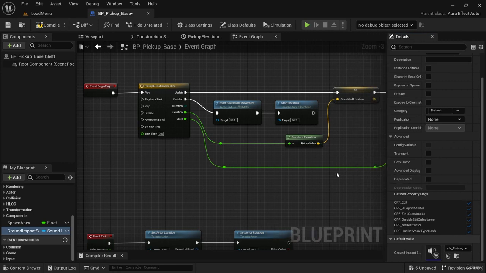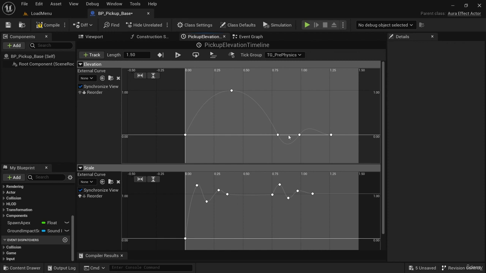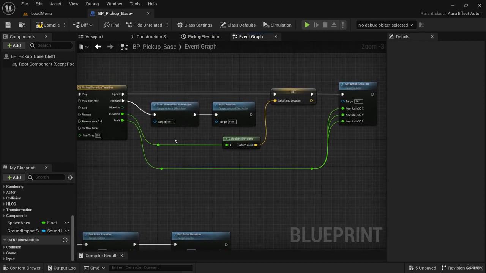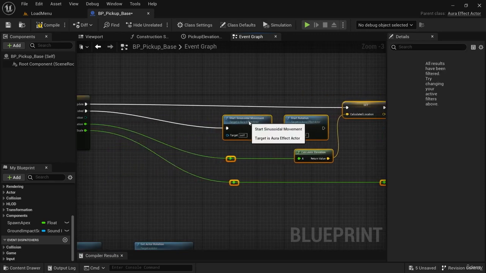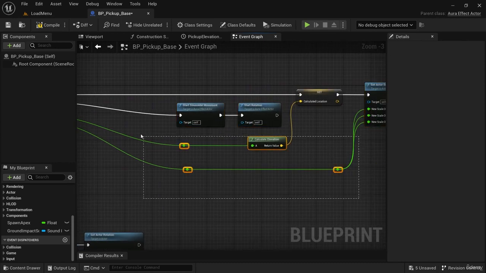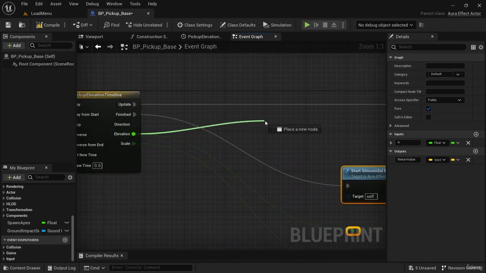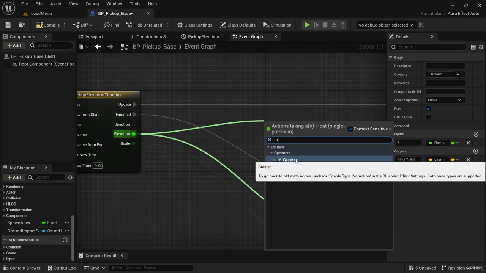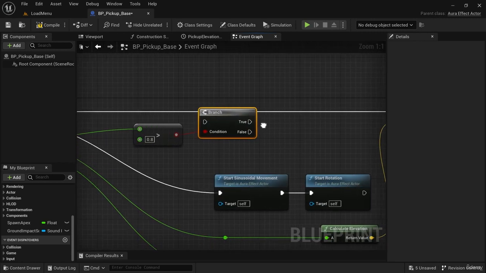And we know when we hit the ground, it's when this particular timeline has finished, or at least when it hits about this part right here. This is 0.8 in the graph, and we can even just check this elevation curve. We could see if it's 0.8 and just play a sound if that's the case by moving these things out a bit, moving these nodes down a bit, and checking if elevation is greater than 0.8. And if it is, we can play a sound.